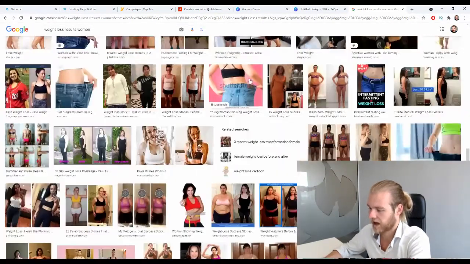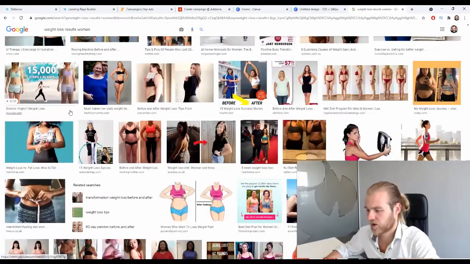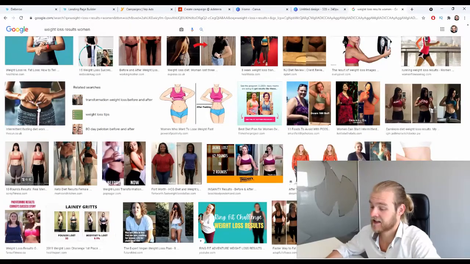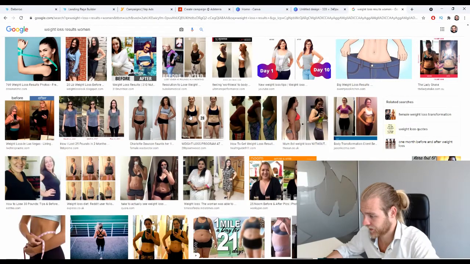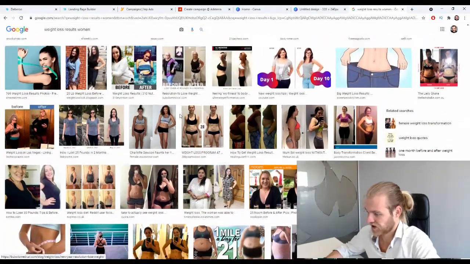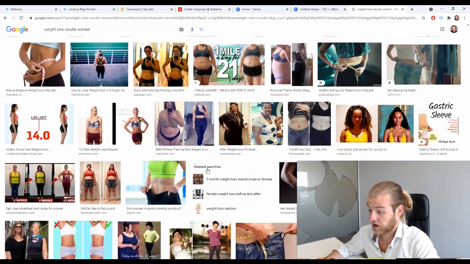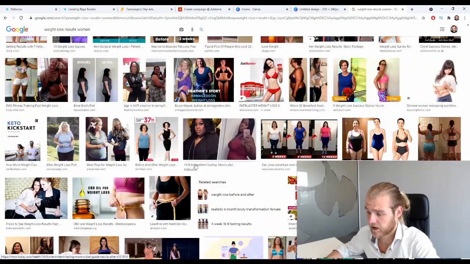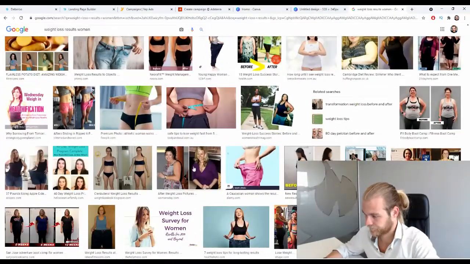Yeah, so this is all before and after. There are a lot of ways, once again, to promote this. It depends on your angle. Weight loss pictures, as in before and after, are definitely not the only way to go. So there are a lot of different ways to promote this, so don't just stick with the before and after pictures. Good before and after pictures can get you great results, but so can other angles. That's what I'm trying to say, okay? All right, so let's see.